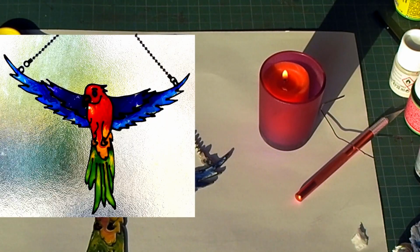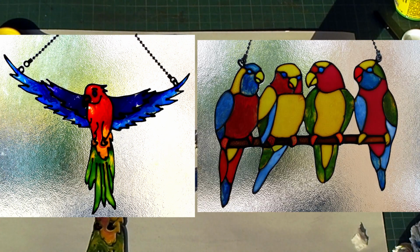So here's the finished item, together with one I did before. Hope you like these. You don't have to use the same style of painting as I have in these. You can go back and use the traditional transparent stained glass look. I quite like the look this different technique gives. I'll probably try it out a bit more in the future.